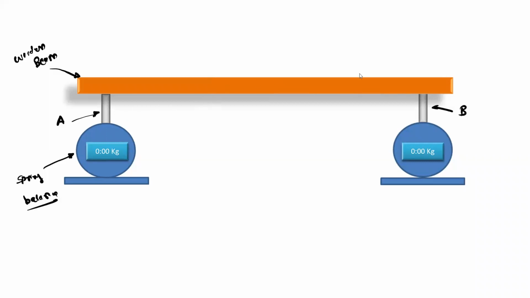Right now there is no weight added on this beam, so the support reactions Ra and Rb are both 0. We are neglecting the weight of the beam. Due to the self weight of the beam, the spring balance will show some value of the reaction, but we are neglecting that value and directly starting from the 0 value. So right now, with no weight added on the beam, reactions are 0 at both its supports. Suppose we add the weight at different points on this beam.